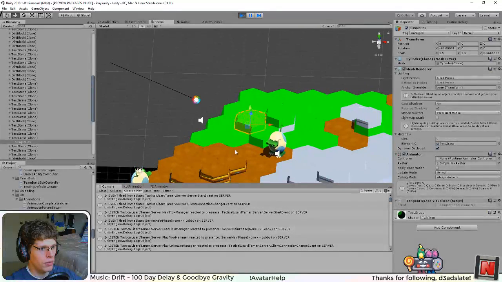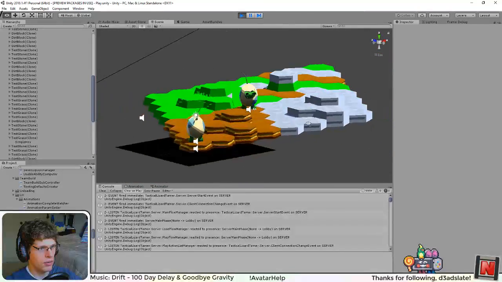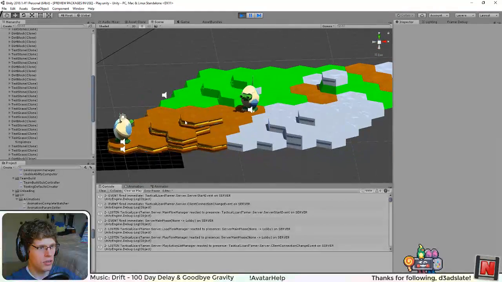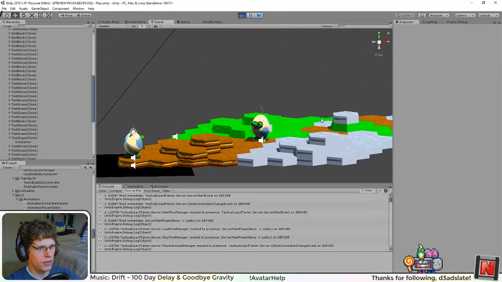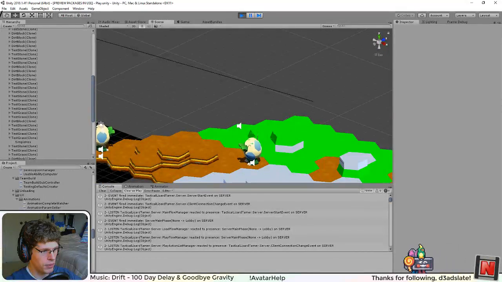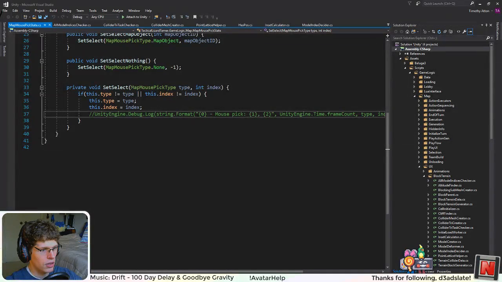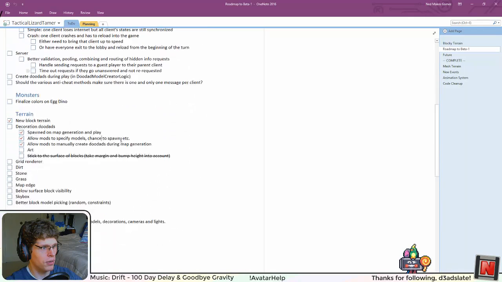Every type of terrain can have multiple different models, and I'd like to let you choose that a certain model will only display if it's at the top layer or if it has no neighbors, for example. So we'd want to be able to implement some of those, but those three things are important but not essential for now. So I'm definitely going to put them off for now, but we might do it at some later time.